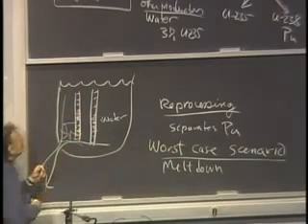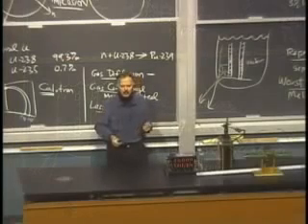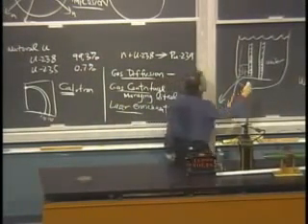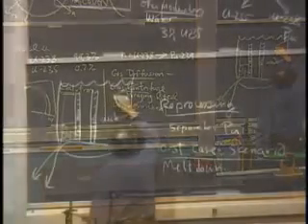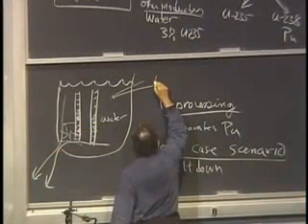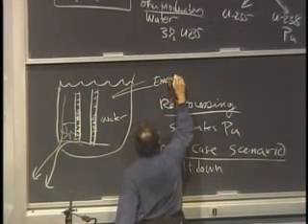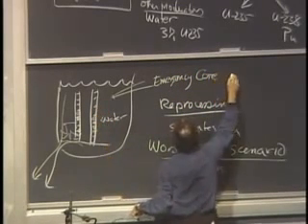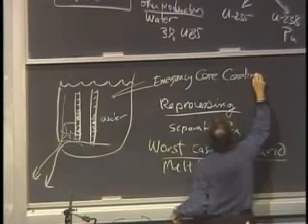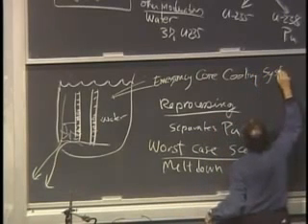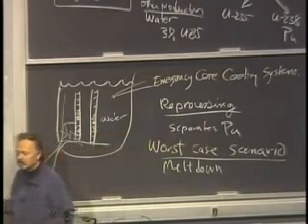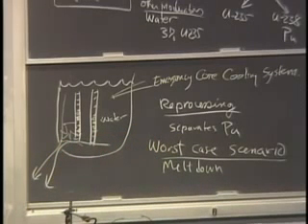So what happens when the water is all gone? You're left with the fuel. The fuel gets hot. It might melt. So they put in a very carefully designed emergency core cooling system. This is called the core cooling system. And that cools it off, so there's no problem. Well, if there's no problem, then this is not the worst case scenario.